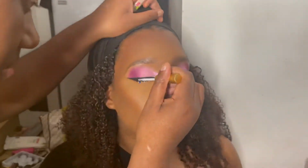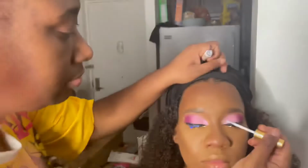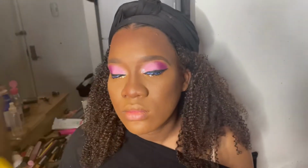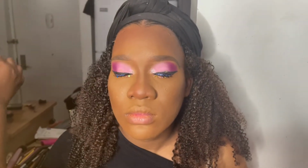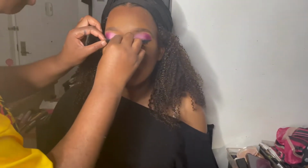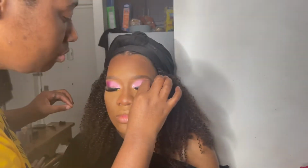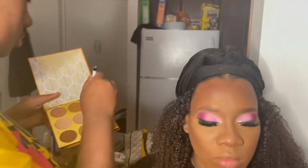Here I am taking some lash glue, and I'm just applying that to her top lash line, and I'm literally gonna stick the lash on top. Now, when I placed the lashes on her, she said that they were too long. So in the video, you're gonna see the lashes change because this is my actual client, and she said that the lashes that I applied on her were too big. And I want my clients to be satisfied, so I had to switch them. No biggie, no big deal. I want her to be comfortable. So these lashes that I'm applying are not the lashes that are in the final look. Even though I love the lashes, she didn't, which is fine. That is okay.